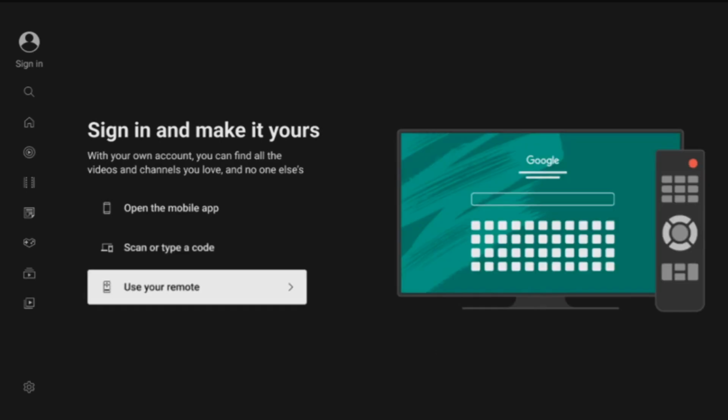Now once you click on that link, it will redirect you to your email addresses page, where you just have to select the email address which you want to use in order to sign in. So after selecting the email, your profile will be shown on your TV, and once it does, it simply means that you have successfully scanned the YouTube TV QR code and now you are in your YouTube account.